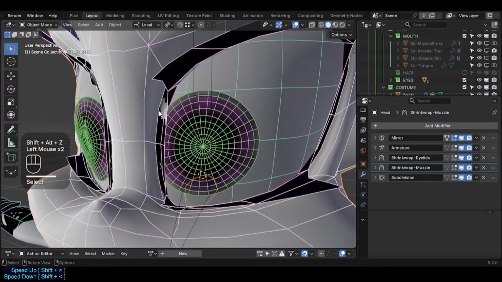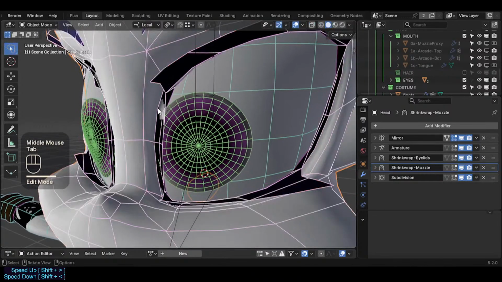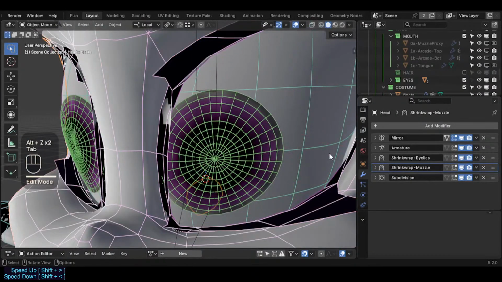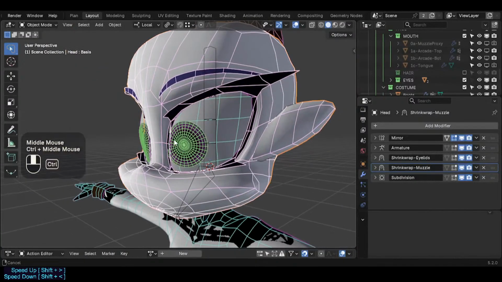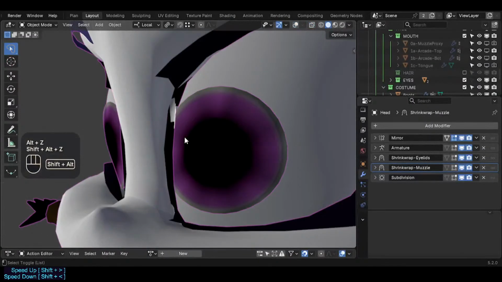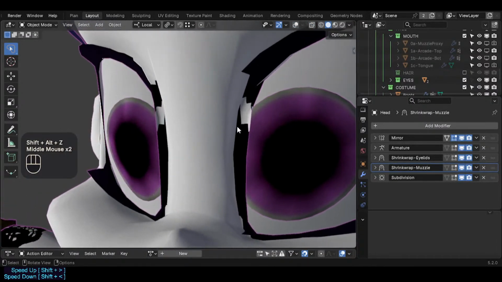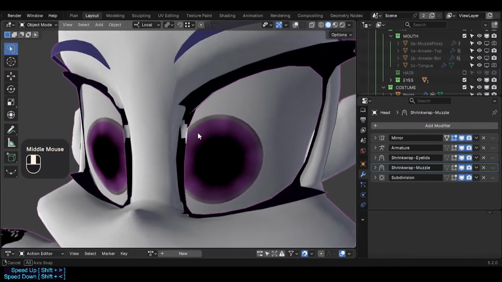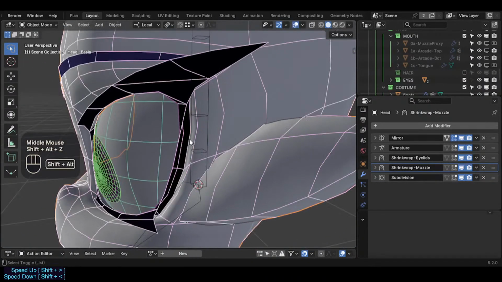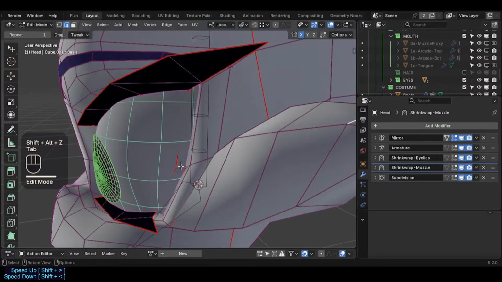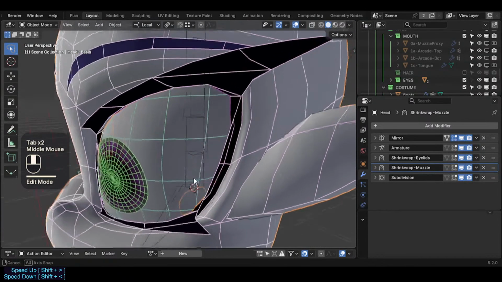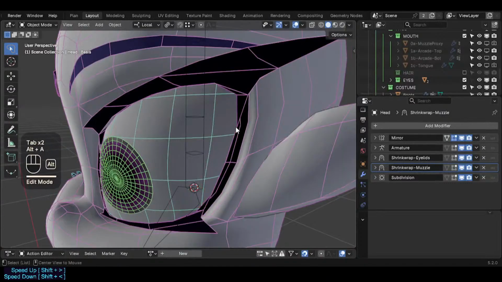This, I believe, is some texture problem, maybe. Well, doesn't matter. Yeah, there shouldn't be this.